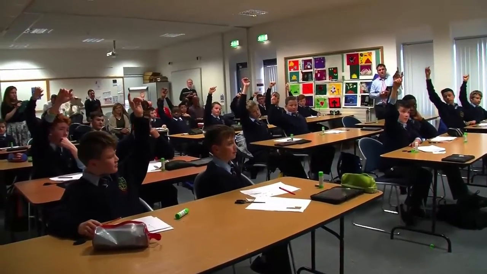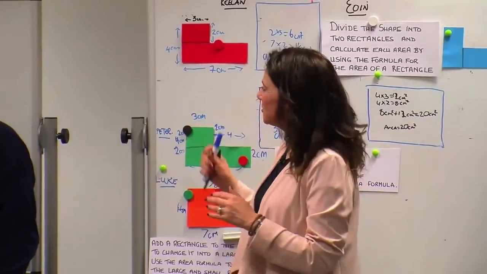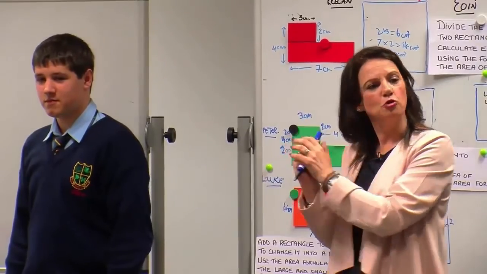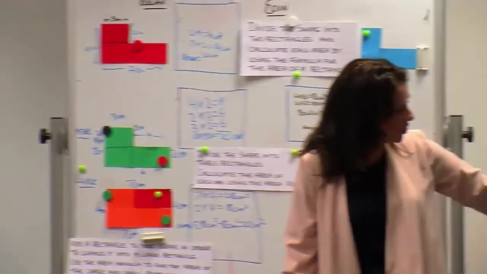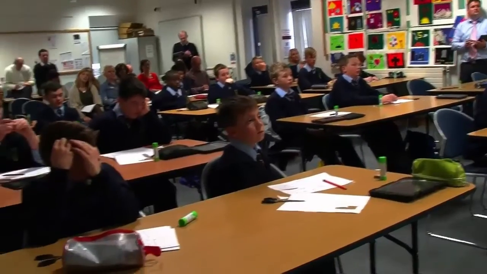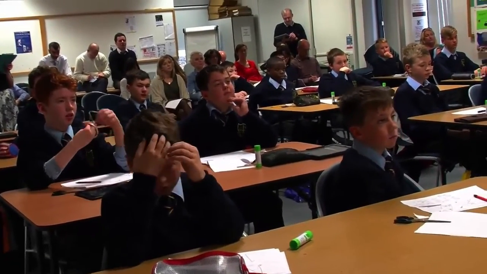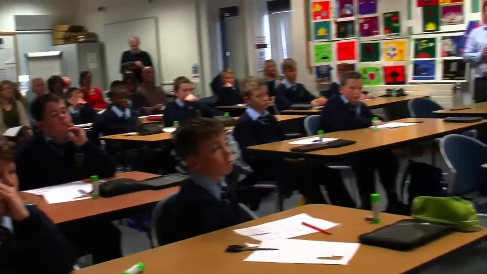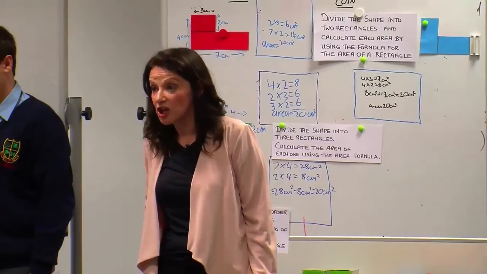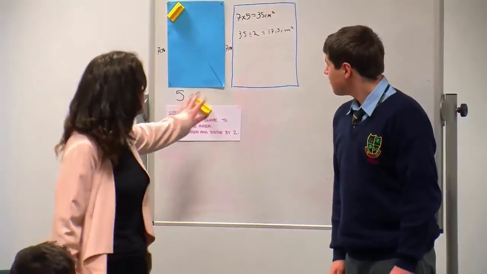Jake, you think this was all down to you, don't you? So you duplicated the shape, made it into something familiar, and then you divided it by 2. And our other major strategy, where you cut and pasted into a familiar shape, what did we say happened with the area? You might have another word for it, preserved it. What other word might you use? Saved. Kept it on. Okay. Didn't change it. We preserved the area, we didn't change it, and there's our strategy.